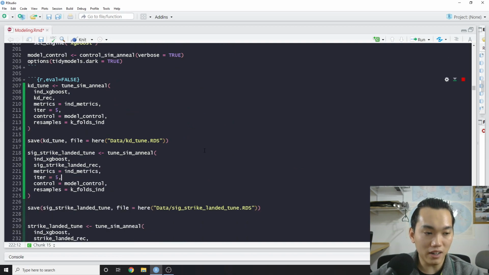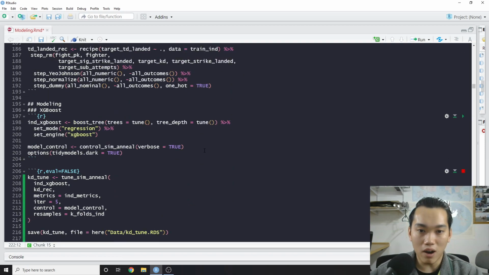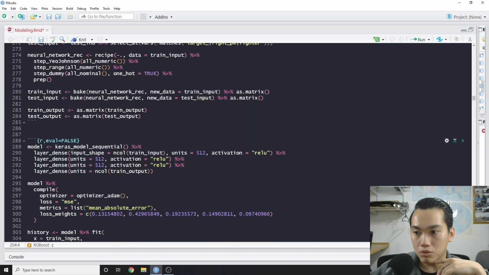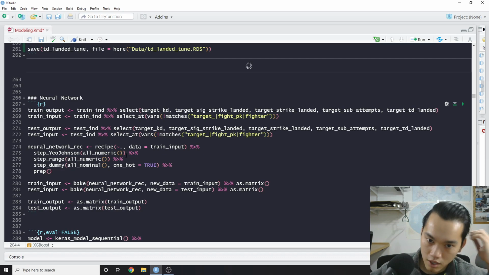Right? That way we can validate, where it's like, oh hey, why is it saying that Dustin Poirier is going to beat Conor McGregor? Instead, we can say it's because our model is forecasting Dustin Poirier to have 20 more significant strikes than Conor McGregor or something like that. But we also want to do some neural network stuff, right?